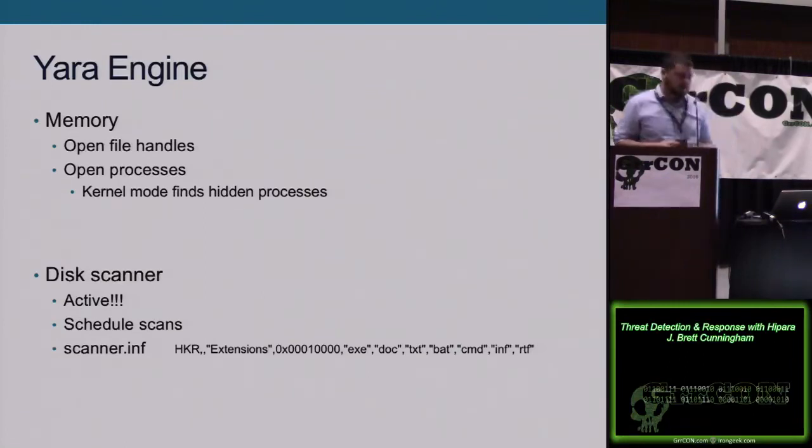In our default, we look at executables, documents, text files, BATs, and INF files. So a lot of those can be looked at for your typical weaponized document. So with documents, it would be for weaponized documents in like a spear phishing attack.